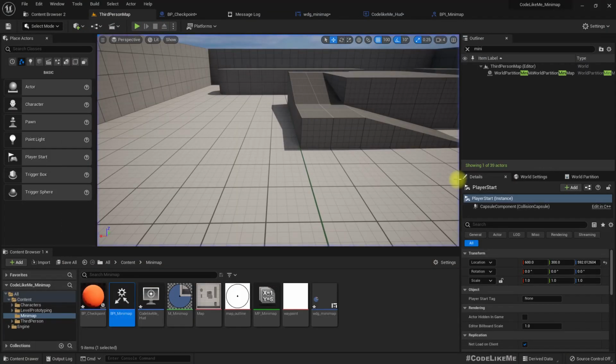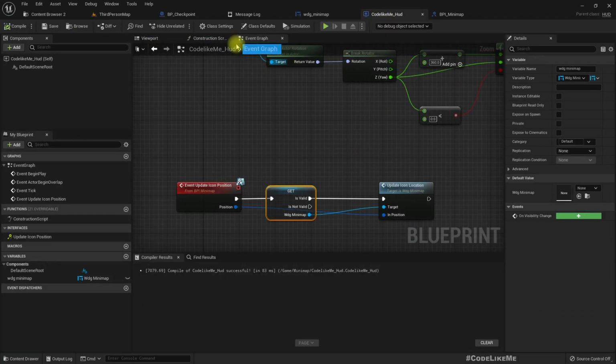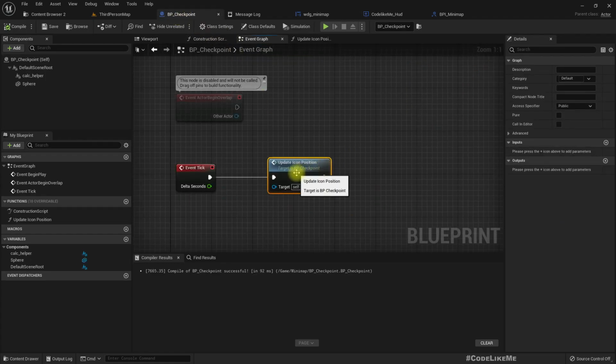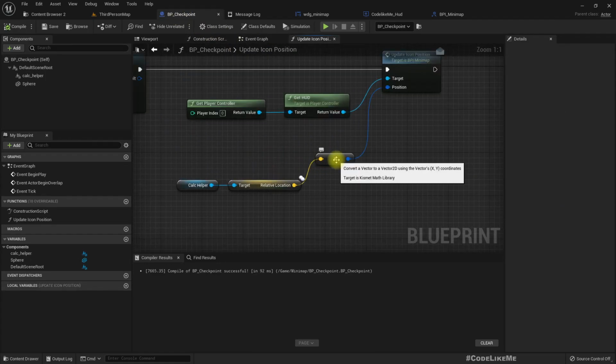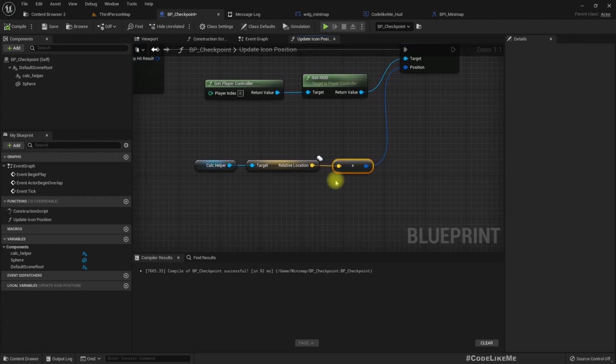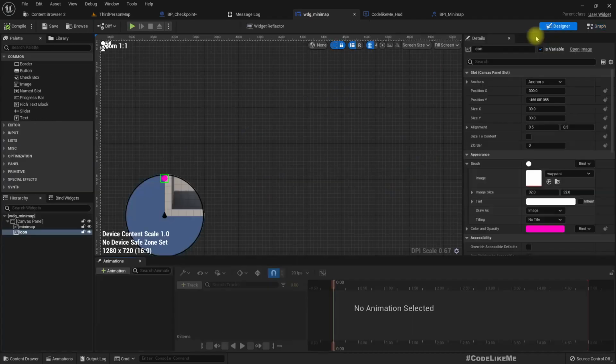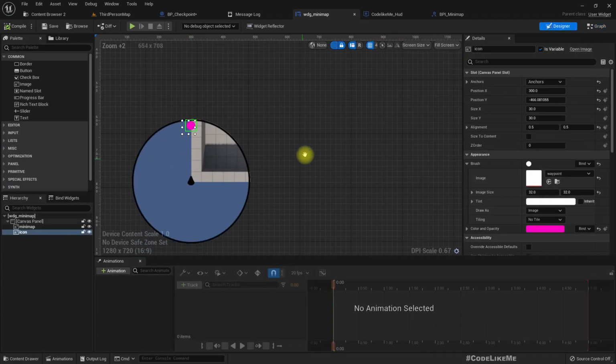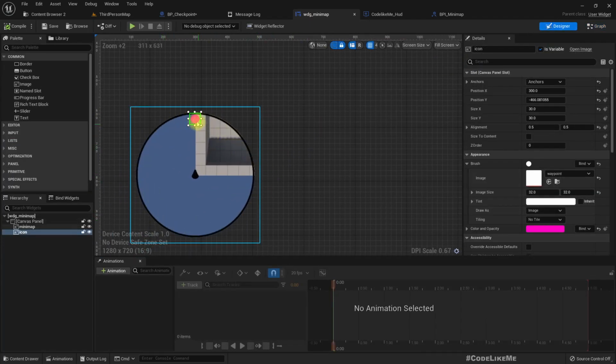So how do we prevent it moving away from the minimap area? For that, here when we update the location, we can, wait, maybe not here, better do it in the widget, because in the widget we know this range.